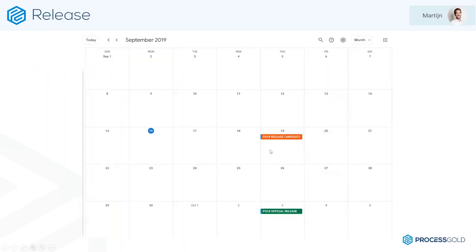So today it's the 19th of September. Our release candidate is just uploaded to our servers, so if you can't wait to get started with ProcessGold 18, you can already get the release candidate from our servers. In 2 weeks, we'll have the final release ready, and we did all the latest bug fixes and tweaks. But if you can't wait to get started, you can already pick up the release candidate from our servers.